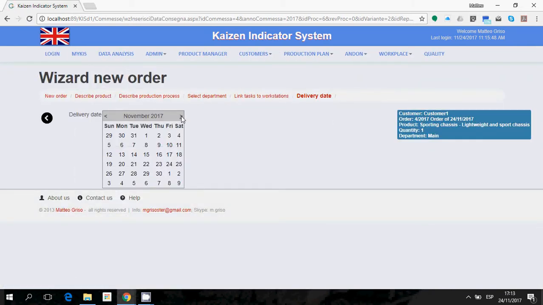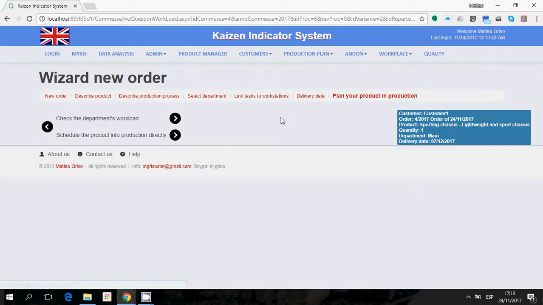Now let's enter the delivery date requested by the customer, and let's say we can deliver this product on the 7th of December, and then let's click forward. Now we have two options for planning our product in production.